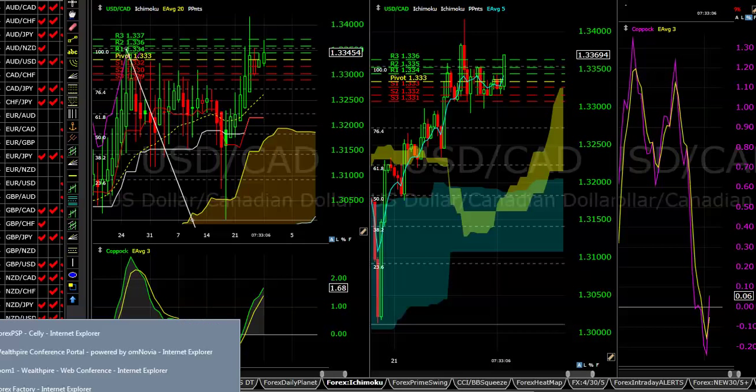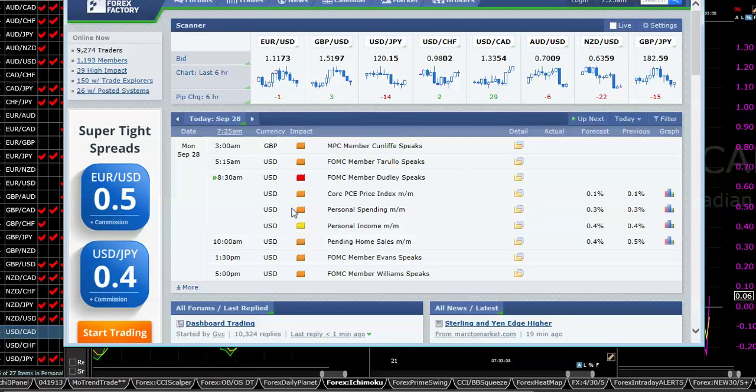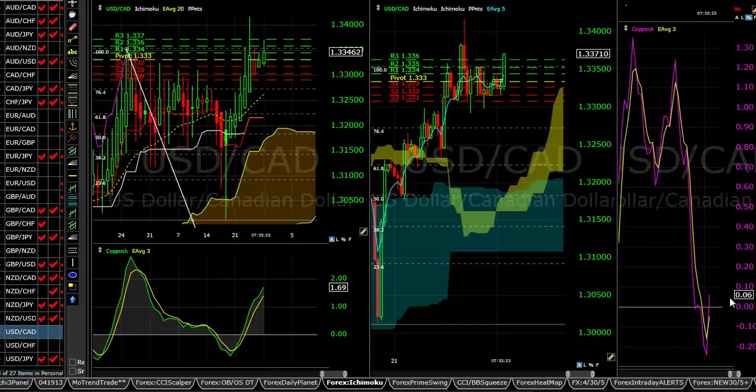We do have coming up this morning some reports at 8:30. We have Fed member Dudley speaking. And of course, these reports at 8:30 could cause this trend to stop, or could cause it to accelerate actually. But as I mentioned, what's very strong to me on this chart is this 4-hour signal that's occurring after this period of consolidation. So I am looking at this point so far for the US dollar Canadian dollar to continue moving higher today.